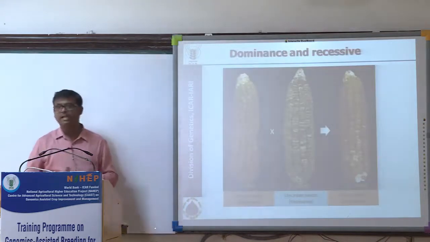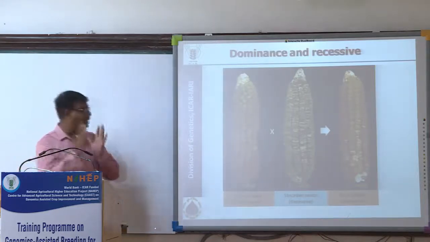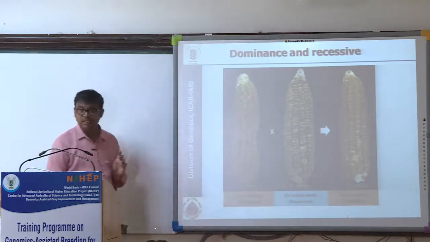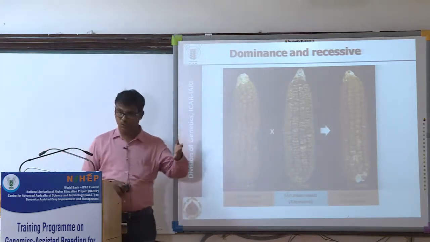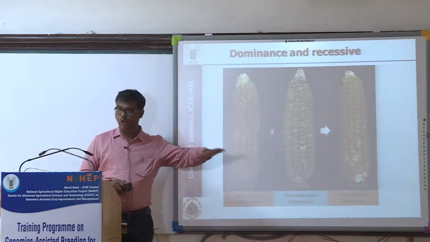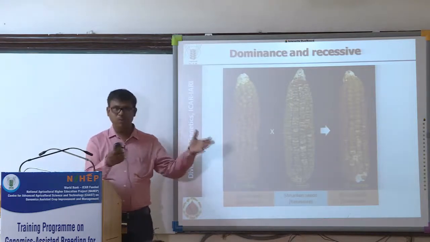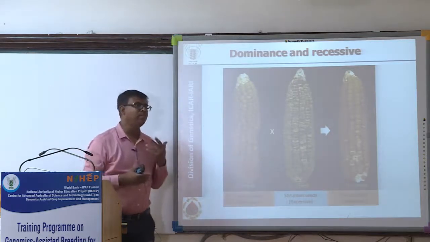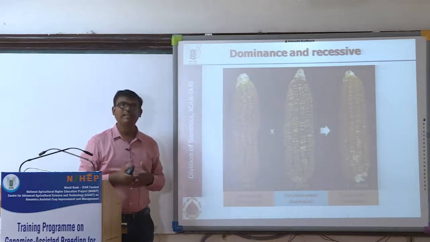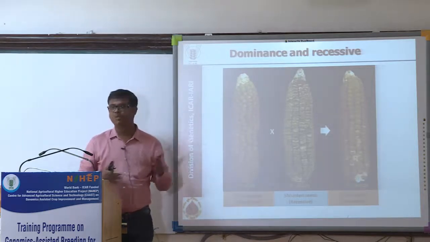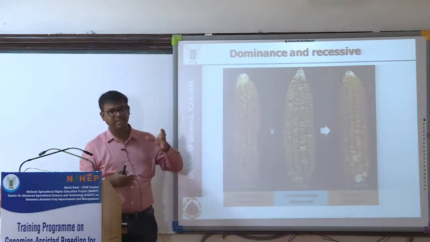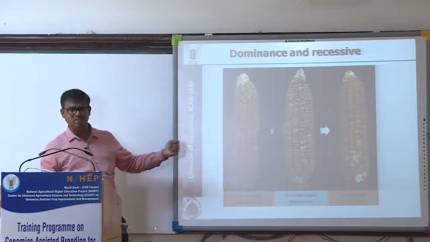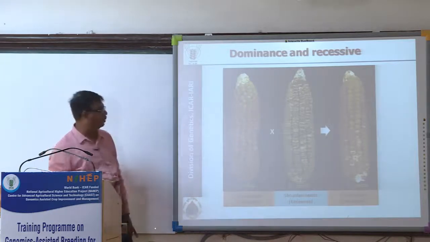Now look at how we can demonstrate each and everything using a maize cob. These are inbred lines. I'm sure in the field Dr. Vignesh has shown you, inbred lines will be shorter. When you cross two inbred lines, you will get a hybrid. The hybrid is tall and all that. The shorter version of the inbred line is because of inbreeding depression. Once you attain homozygosity, everything will become short: plant height, ear, everything. These are very small ears, although in a photograph it may look like this, it is not as impressive as you see in the case of the hybrid.